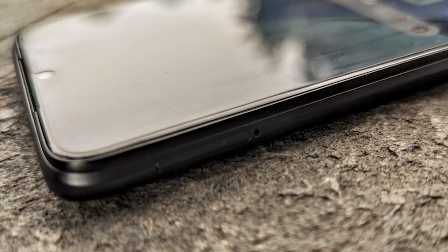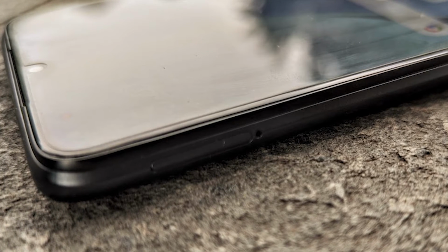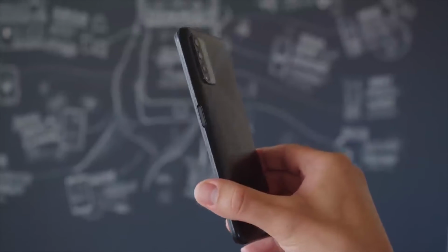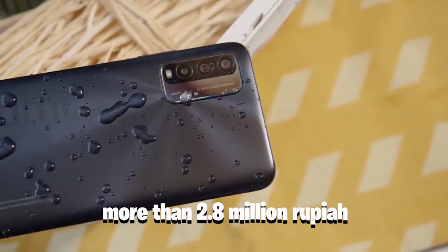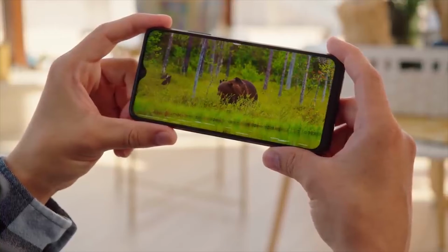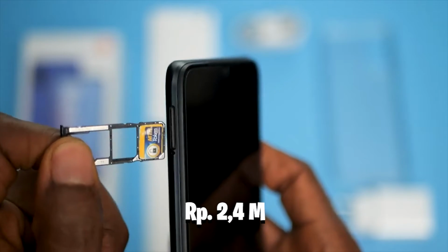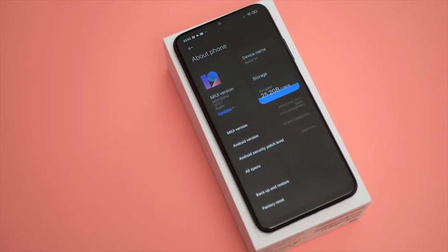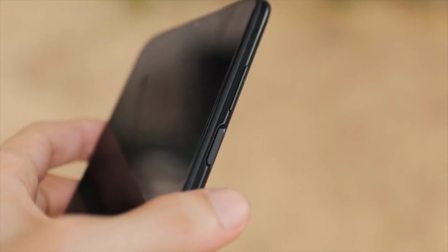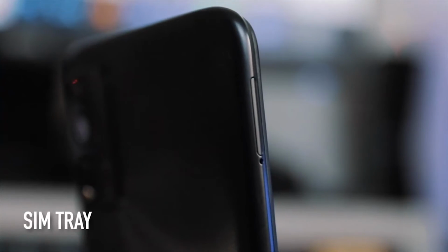The specs of the Redmi 9T are also super similar to the Poco M3. The Redmi 9T uses the Snapdragon 662, which is still used by devices that cost more than 2.8 million rupiah. Xiaomi itself dares to sell it at a price of 2.4 million rupiah. The Redmi 9T also fills the entry-level class with a very large battery. This, of course, makes a device with a full HD Plus screen that can last up to 2 days. This is also one of the selling points of a device called a Big Battery Champion.